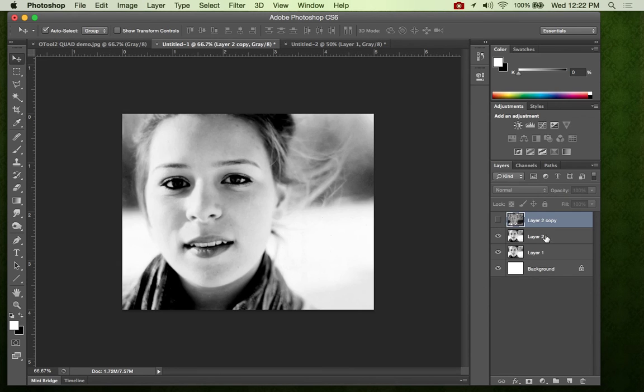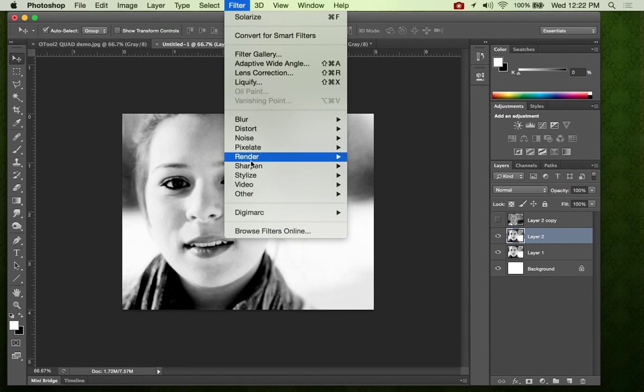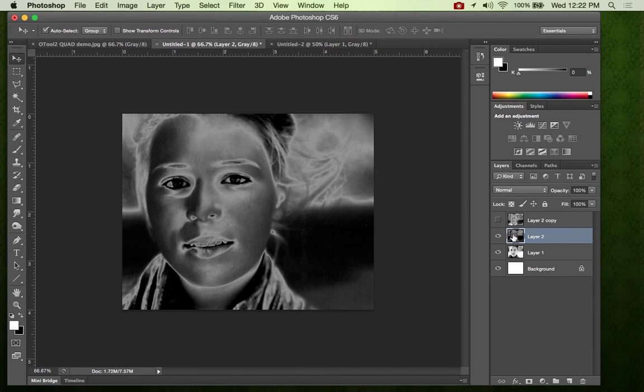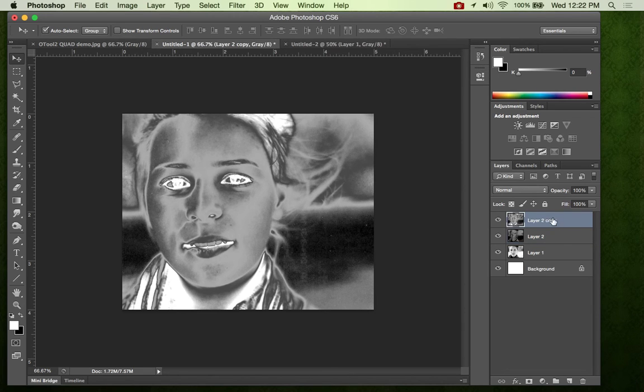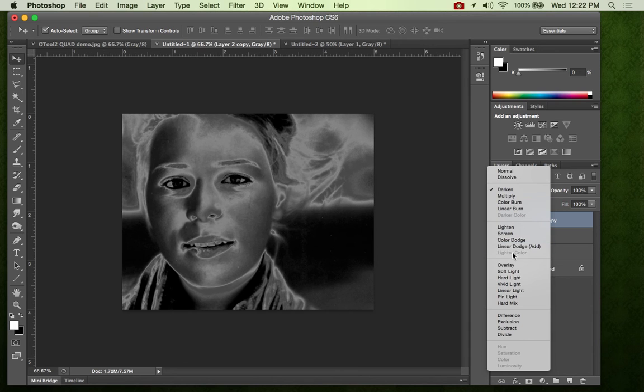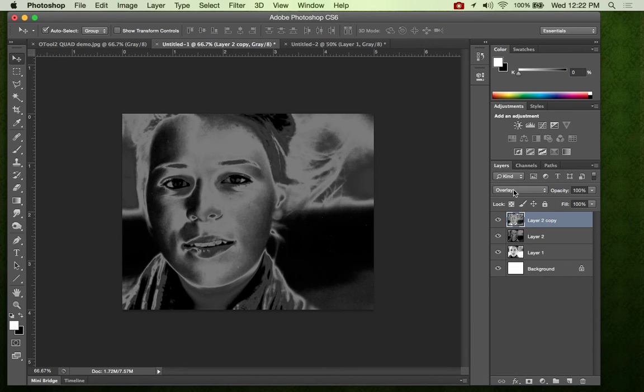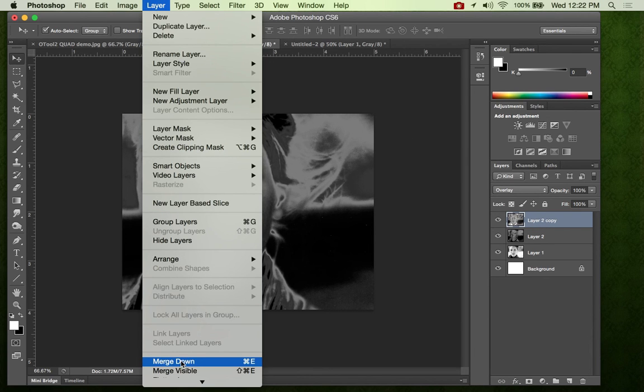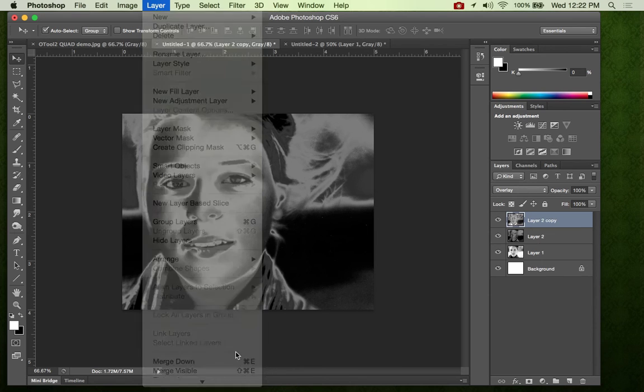So that's the top one. The bottom one here, what I want to do is just use Photoshop's filter of stylize and then solarize. So I'm going back to my top layer and I'm going to do a blend mode to it. Let's see what darken looks like. Darken looks nice. Overlay, they're very similar. So I'm going to take these two and I want to merge them. So I have to go to Layer, Merge Down. And the reason why I could merge down is because I have the top layer that's going to be merged to the other one directly under it.